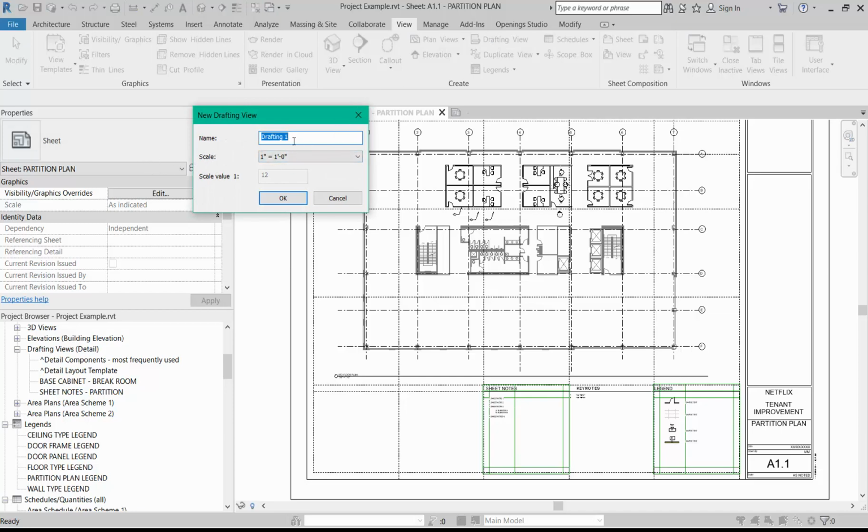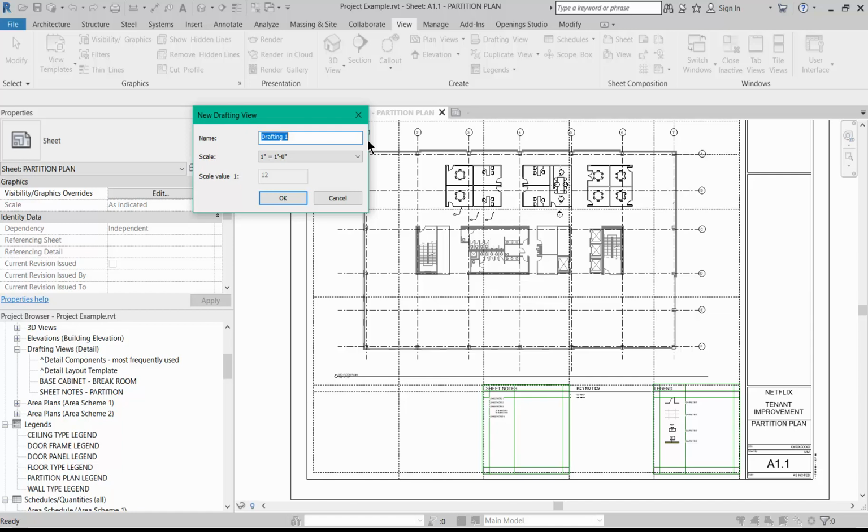Now first thing, you need to name it and give it a scale. So talking just quickly about naming, you want to name things so that the way they sort in your browser, all the drafting views can sort together, or if you have a lot of details, you can subdivide them by type. And because in a lot of pull-down menus and cross-referencing, only part of the long name will show, you want to make sure that the most information by which you'll be sorting will be showing first.